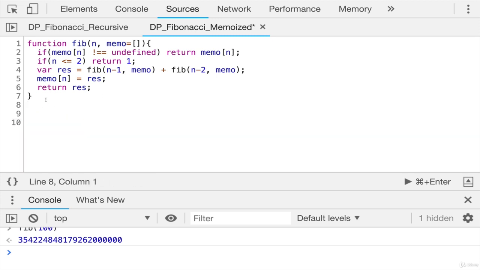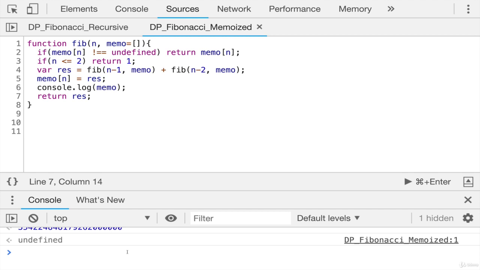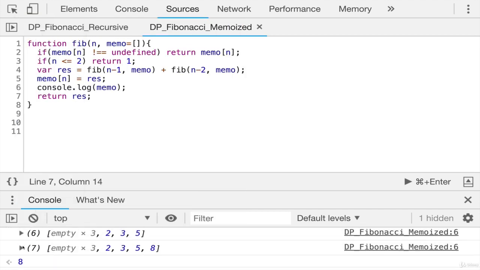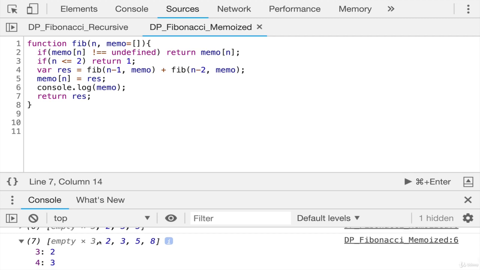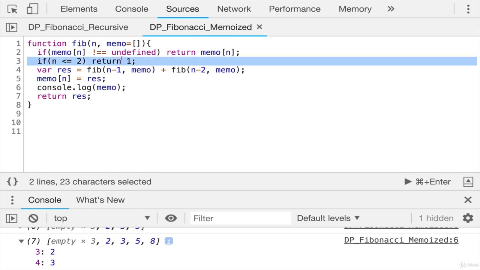Another thing that we could have done, you may have noticed this if anyone tried to run this or print it out. Like if we print out what our memo looks like, I think Chrome will only show me the last version of it. But if I do fib of 6, you'll see that we don't actually store anything for 0, of course, because we didn't use that. But 1 and 2 aren't stored in there because we just return the value. So that's fine. It's the base case.